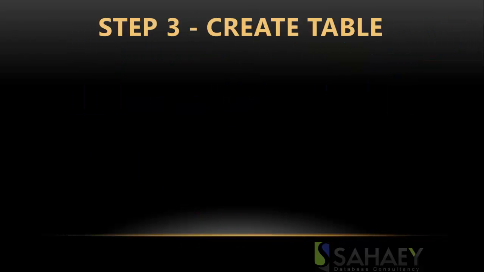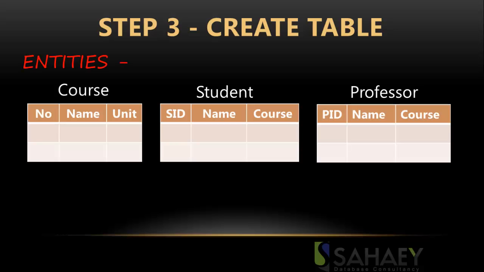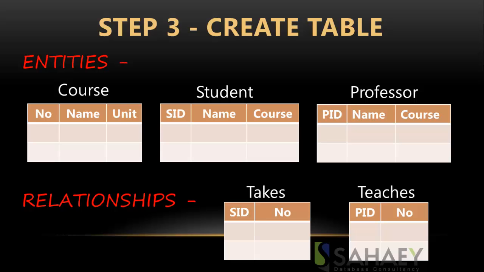Once the ER diagram has been finalized, relations or tables can be created in the relational database. For each entity in the ER diagram, we create a table in which there is one column for every attribute defined for that entity. Besides entities, we also create a table for every relationship in the ER diagram. The relationship table has one column for the key attribute of each entity involved in that relationship. There are two relationships in the ER diagram, each connected to two entities. The tables for these relations are added to the previous tables for the entities.